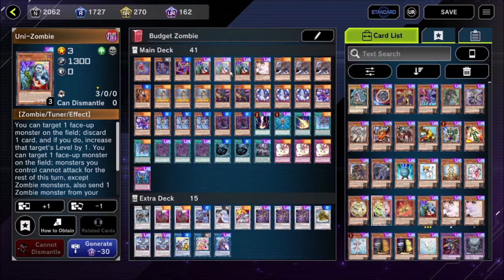Running 3 Uni-zombie. This card, being an ultra rare, was one of the biggest downsides to building zombies before, but now it's in the structure deck, so it's just really good. What it does is that you can discard a card to increase a monster's level by 1, but you can also mill a zombie to increase a monster's level by 1.